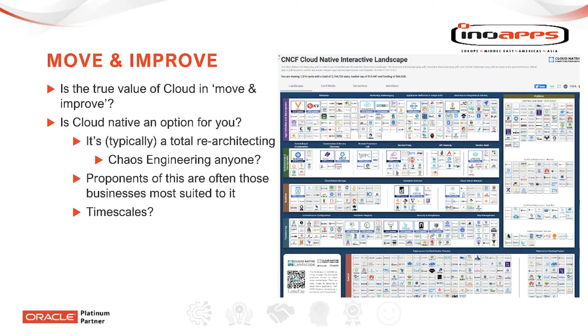So we get a lot of organizations talk about cloud native. Now, if you've ever looked at the work the CNCF do, there are some really, really cool projects in there. Many projects I'm sure people will be familiar with, many I'm sure are totally alien to people right now in terms of what they do. But is a move to a full cloud native architecture really something we can undertake? A lot of the proponents, a lot of the organizations that talk about the benefits of going fully cloud native are actually the organizations that are most geared up for it. We can look enviously at what they do, but a lot of them are the newer organizations who don't have a legacy, perhaps don't use as much commercial off-the-shelf software. They are people who are born in the cloud, whose business is software. And is it really something we can re-architect to?